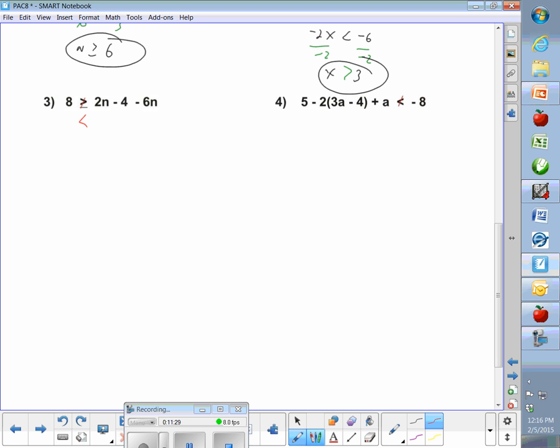It had a line, don't include a line. Okay, we still got everything else. 8, 2n minus 4 minus 6n. Okay, I need a next step on this. Be careful. I want everybody thinking of the next step, because I dare say a problem like this, after a while, a lot of people make a mistake. Kyle, go for it.